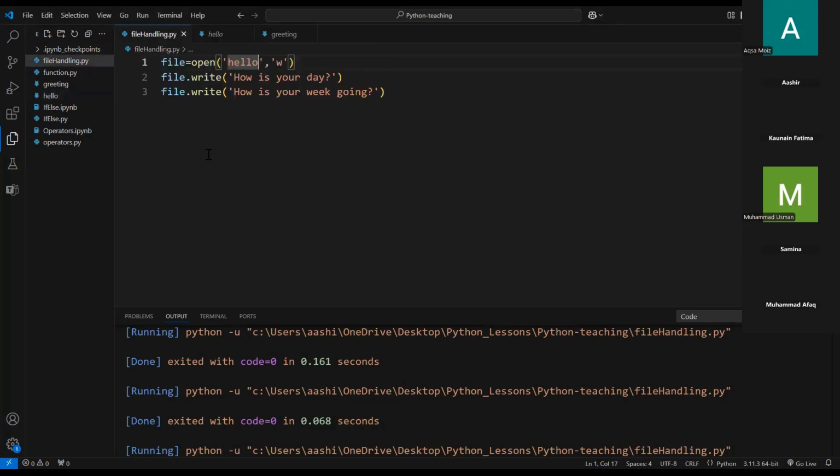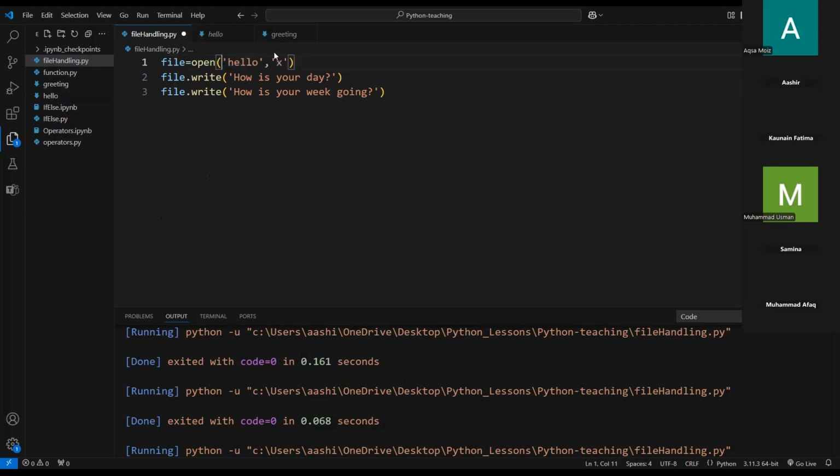So when you're doing it, there's something called an X mode as well, which is for creation. It's to create something. Like I said already, X will just create a file. It won't do anything with it. If you don't have the file, it will create it.